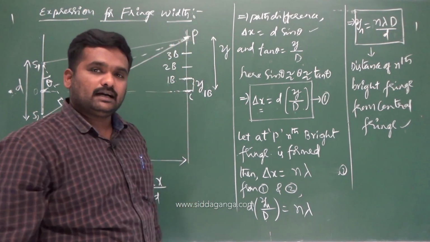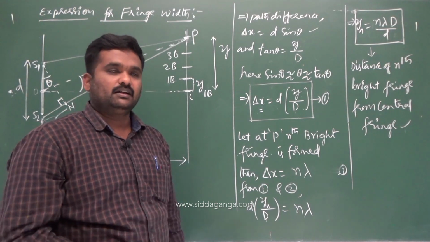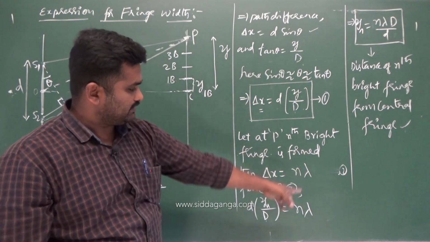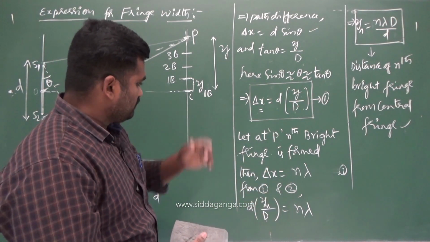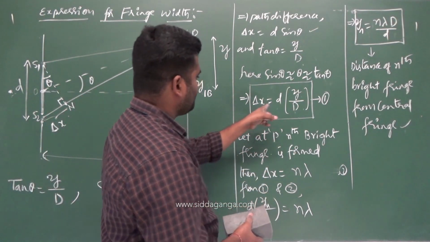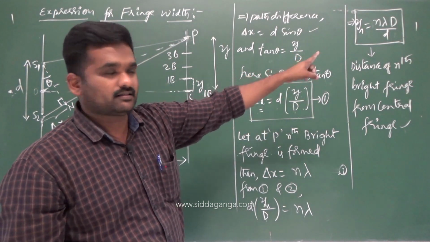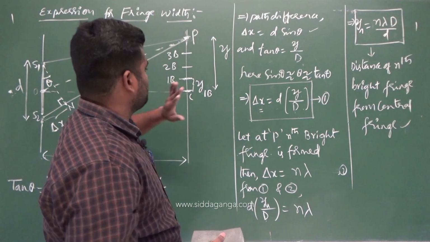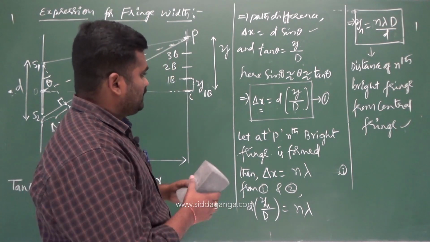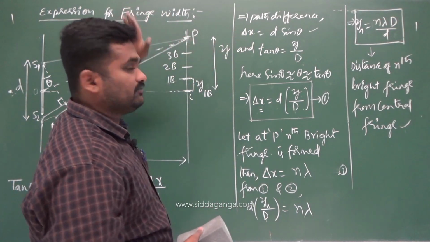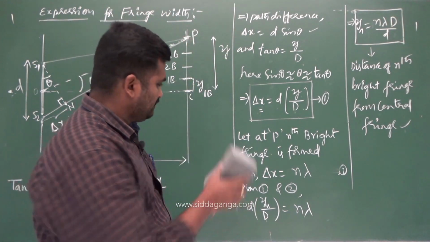At that point, if dark fringe is formed, what should be the distance? At what distance is it formed? We have to obtain it in the same way. What do we have to obtain? The path difference, which you got as what? Delta x. Remember that formula, it is required. Again, I'll ask while writing the expression for fringe width, I'll define that. Let me mention it for dark fringe also. After that, I'll obtain the expression for fringe width. First, let me write down that also.